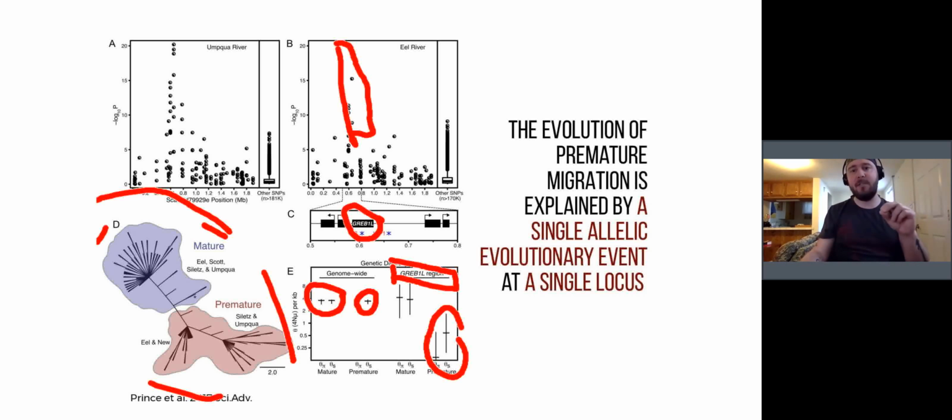What this shows us is that this region didn't mutate several times in different populations. Because if that was the case, you would see premature migrants from the same area clustering again. But what we see is this really huge difference between mature and premature for this gene region. This shows that this was only a single evolutionary event. It happened once, and all of the premature migrants, that premature allelic variation, is from that very ancestral population. So this mutation didn't occur several times in different populations. It occurred only once and spread.